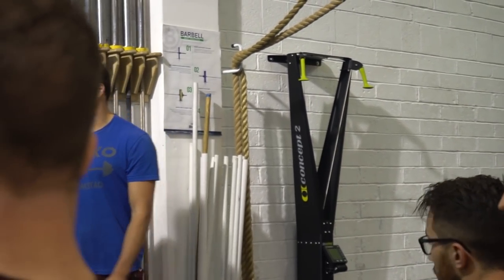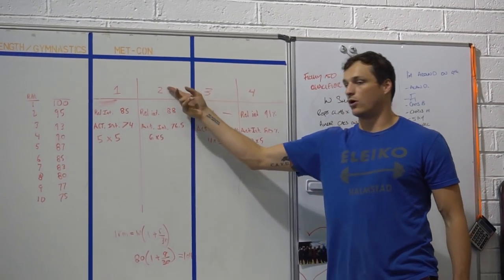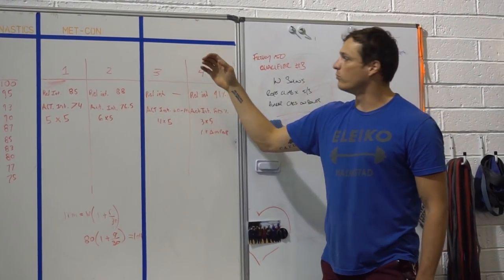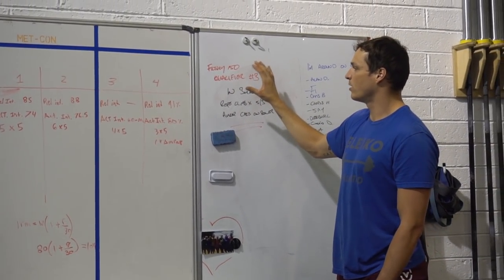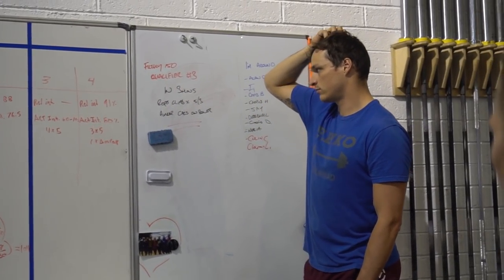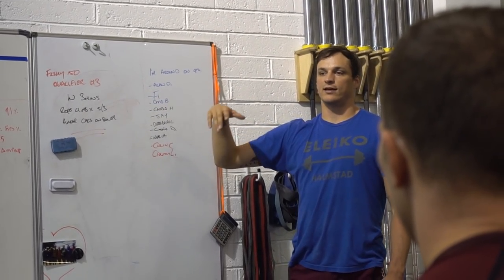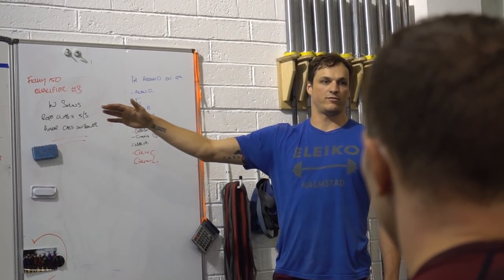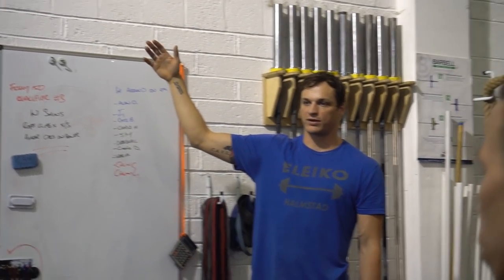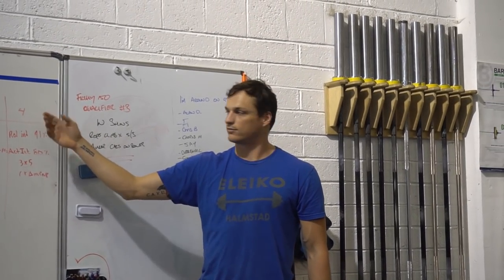So one thing, this is called base load, supercompensation, and then performance. Okay, when we start on week 5, what percentage do you think relative do we want to start? Relative to your new max? Relative intensity, it doesn't matter. It's always relative. The actual intensity is going to change because your one rep max is going to go up, but we're only looking at this number. So we're going to progress relative intensity.